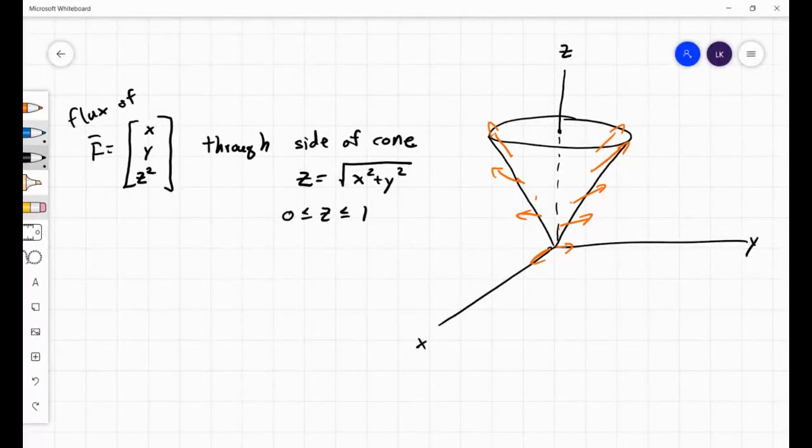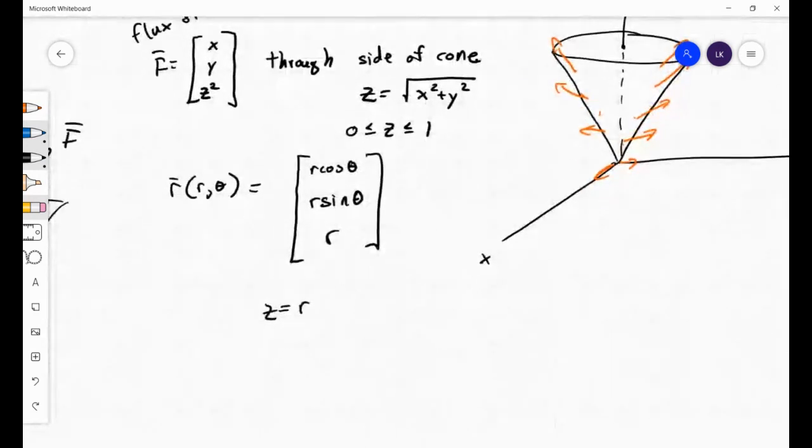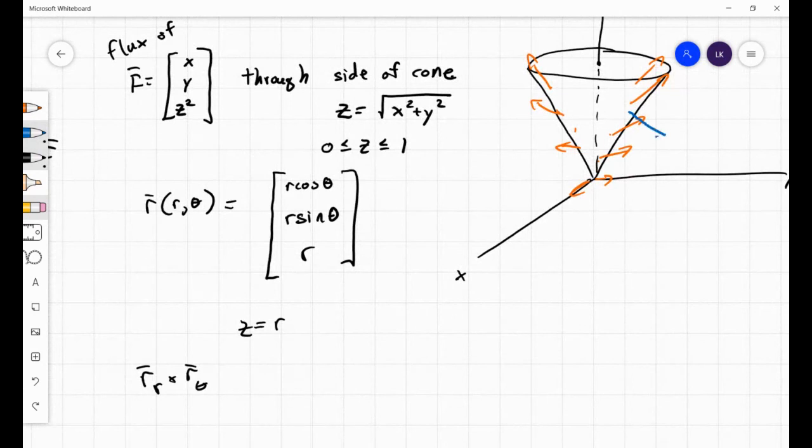And there's a natural one, of course, just like we did with a paraboloid: let x equal r cosine theta, let y equal r sine theta. So that way, if you plug that in here, you get that z would be equal to r. Right, and now we can just find this cross product, where we probably want the normal to be outward pointing. So we'd want the unit normal to be pointing away from the cone. So that might have to be specified here.